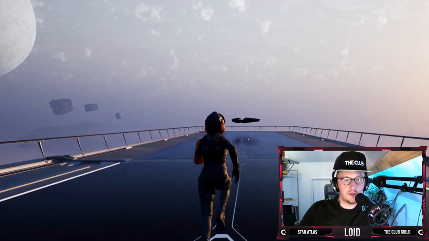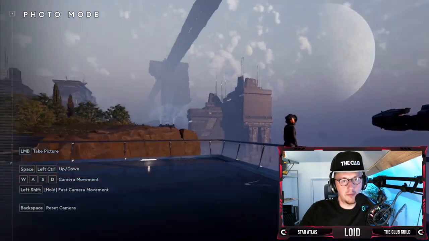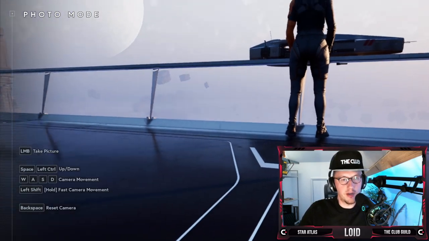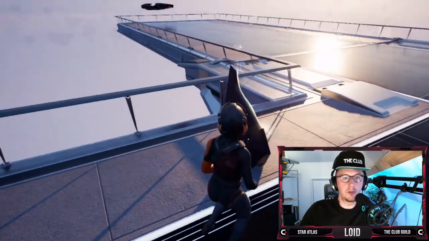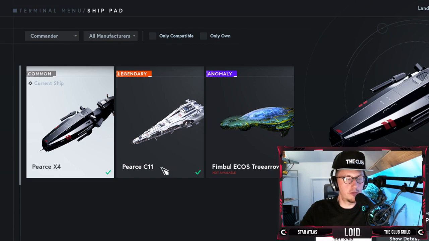So, we've got the PEARCE X4 for scale here, or for a comparison. This is the PEARCE X4. There it is. A wonderful ship in its own right. But too small for this dock. All classes. Commander? Oh. PEARCE C11 is available. The tree arrow is not available.